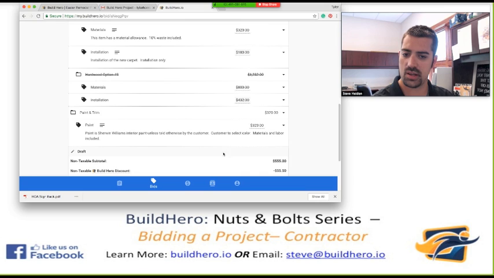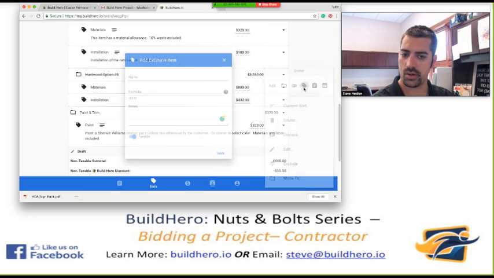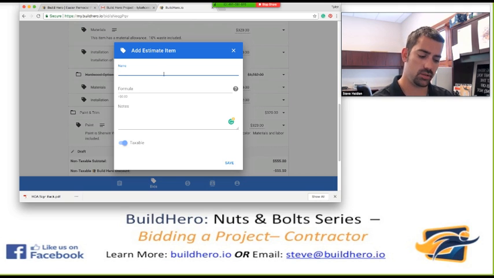And then besides that, I will go ahead now and do trim. So we'll just say trim, and instead of doing a formula, I'm just going to do a flat dollar amount. We'll say $250, and I'll put trim is white standard unless told otherwise by the customer.